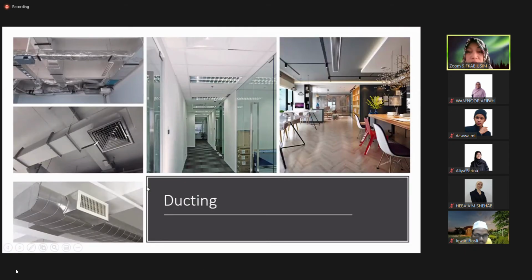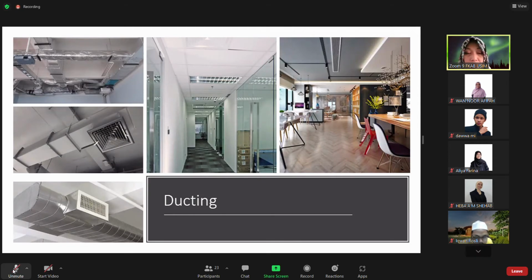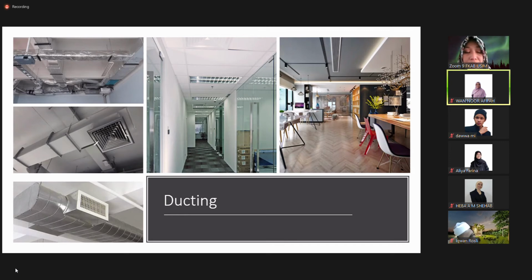I need you to understand what the components are. Just now we talked about the central unit. You know the function, where and when. Normally for big spaces, auditorium, exhibition hall, we cannot control by split unit. A split unit has only small horsepower and cannot cool a big area. If it is going to be a big area, see the pathway, the big offices here, see the image, see the photo, the gallery area. We are using a central unit, central air conditioning system.